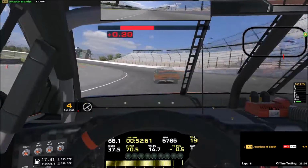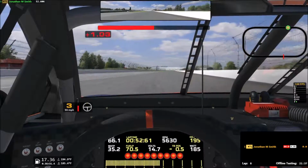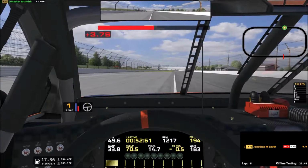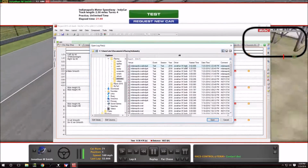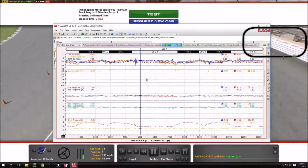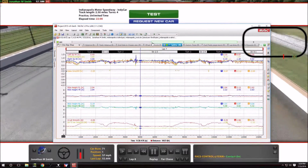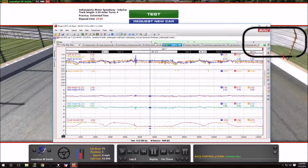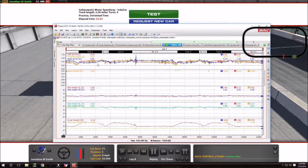Alright, after this turn here, we're gonna go to the garage. Okay. So is that 52.6? Yeah, okay. Alright. So let's start at lap 7 here. Not too sure. Okay, there we go.